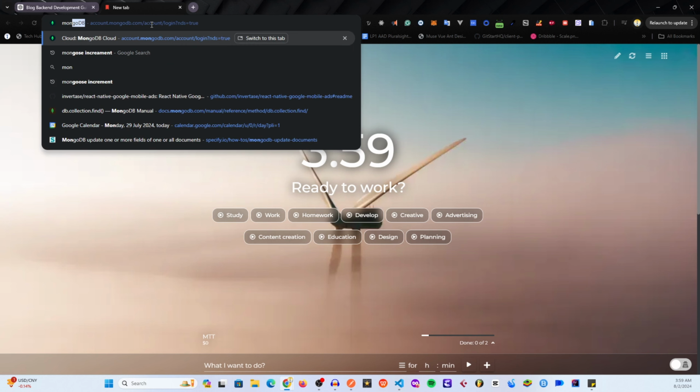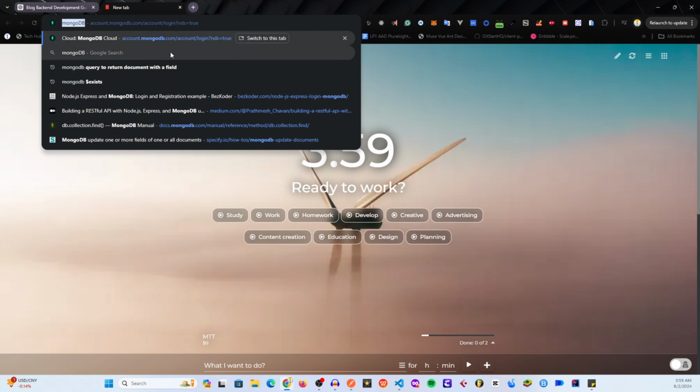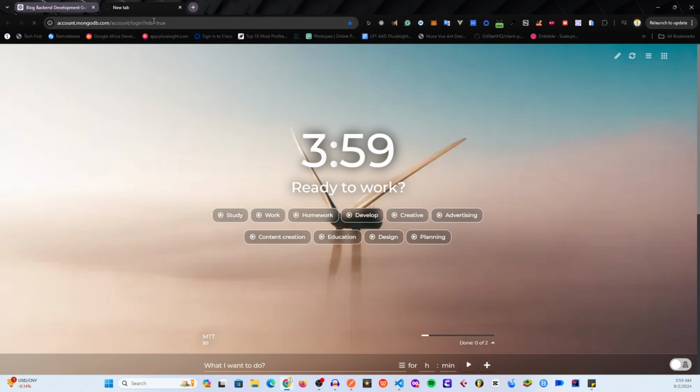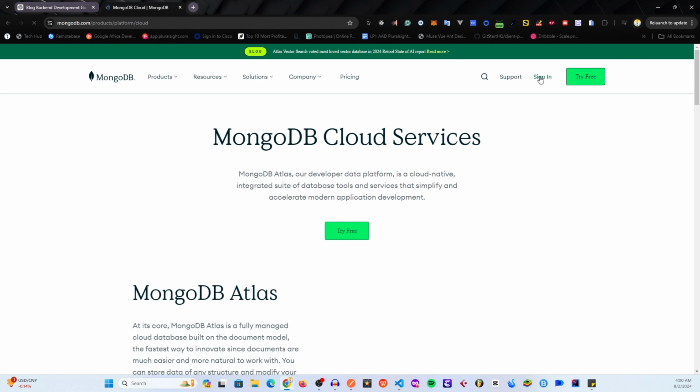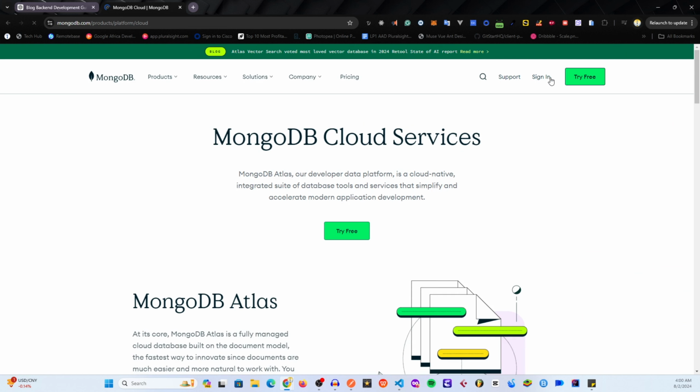So if you go to account.mongodb.com, it will take you to Mongo Compass where you can sign up for an account, or you can log in. You can see try for free. So I'm going to sign in because I already have an account. If you don't, you can go to try for free.